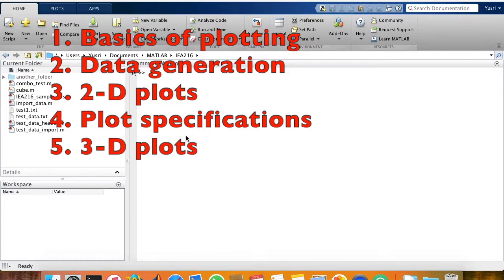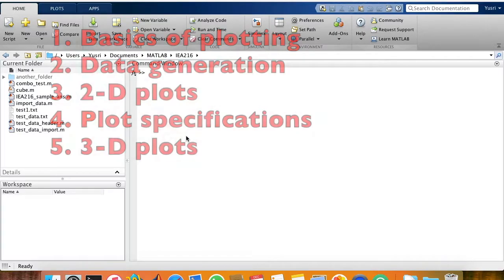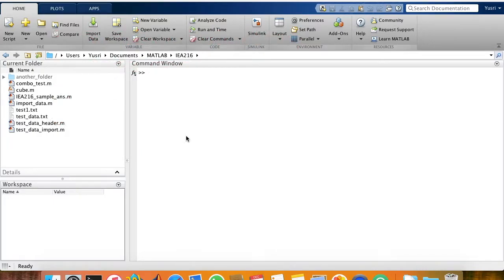So to plot, we need to have data in the workspace first, because Matlab does not understand equations or functions. What I mean by functions are equations, and it can only plot the arrays of numbers in the workspace. So we're going to start off with defining a few sets of data which represent several equations, and then we're going to plot those data.